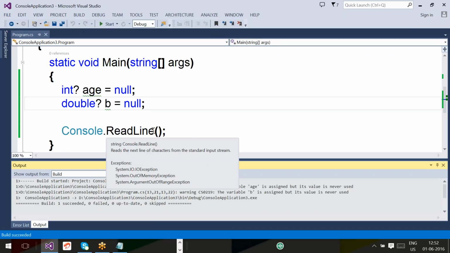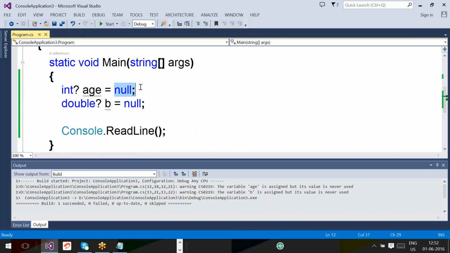Nullable value types mean that if you want to assign null to a value type variable, you can't initialize null directly. You have to declare it as a nullable value type. It was introduced in .NET 2.0.